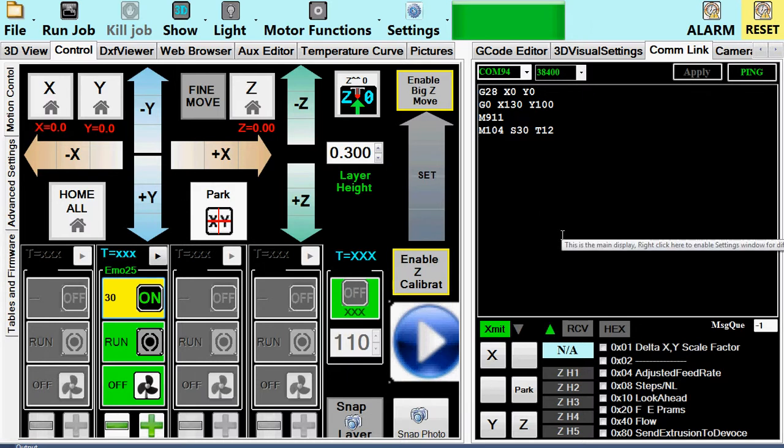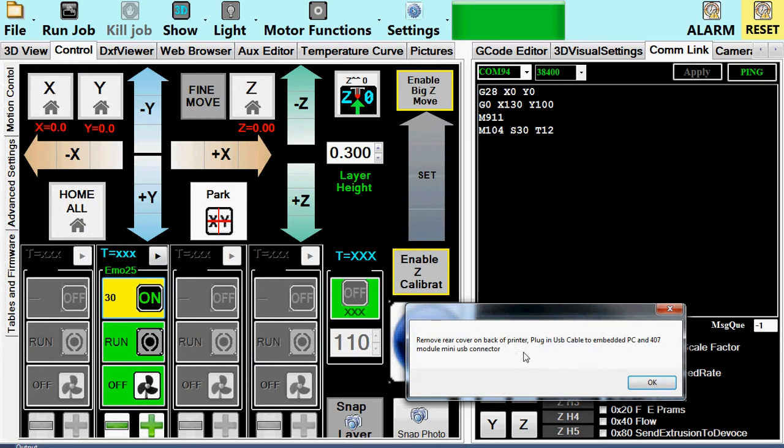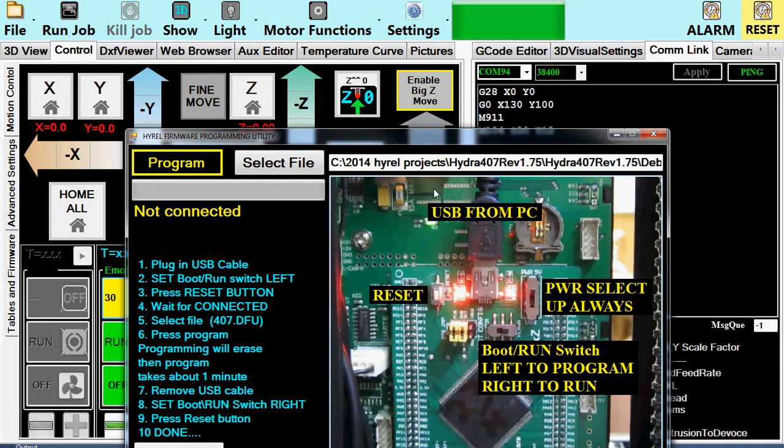Now that we've done that, I'm actually prepared to go and show you guys about how to set up the new software. So the first thing I'm going to do is, you'll notice that it says update firmware, print head, or motion controller. Remove the rear cover, plug in the USB cable between the back, it's a little mini connector in the PC407 board, and any USB port that's available on the printer, either on the yoke or on the side of the printer. And then this will show you where the connector is to plug to the PC.